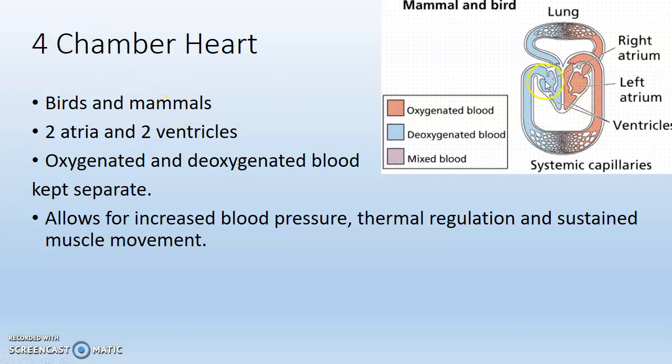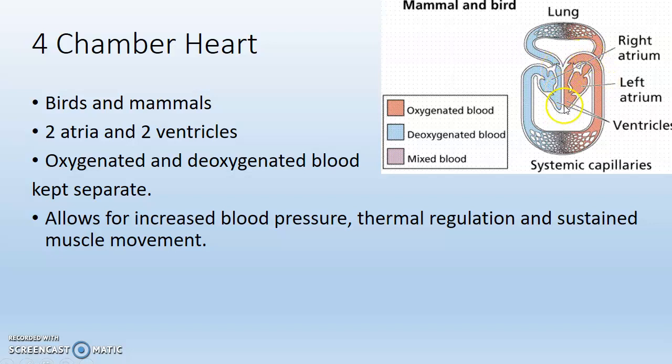So a 4-chambered heart has separated now. We have, essentially, 2 pumps. One pump on the right side is pumping blood to the lungs to pick up oxygen. And then we have a second pump on the left side, which has that oxygenated blood that goes out to the body. So basically the way it works is like this. Deoxygenated blood comes into the right side, into the right atria, into the right ventricle. It gets pumped out to the lungs, picks up its oxygen, comes back to the left side of the heart, into the left atria, left ventricle, and then it gets pumped out to the body.